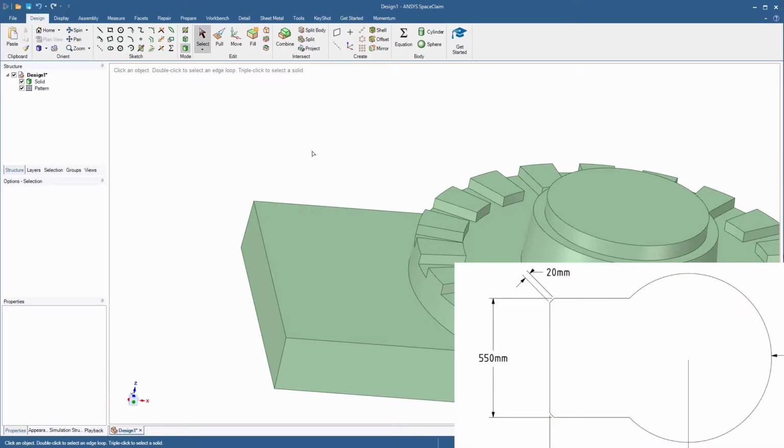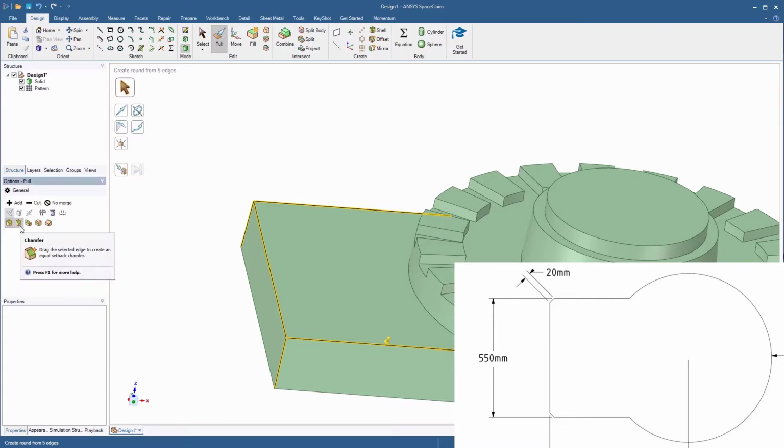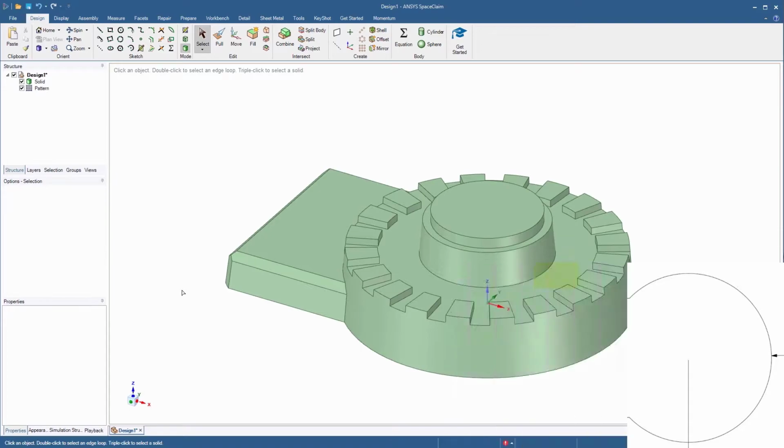The last step is to create the chamfers along the outer edges of the rectangular slab. Start the pull tool again and select the 3 straight edges on the top face and the 2 vertical edges on the outsides. Remember to hold Control to select multiple items simultaneously. From the Options panel, select Chamfer and enter a distance of 20 millimeters. This completes the modeling of the robotic arm base.